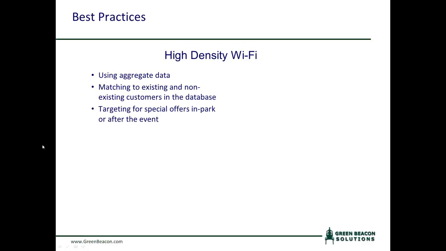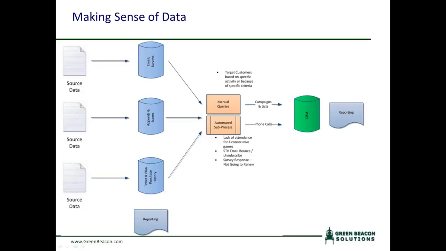However, we start at the top where it says manual queries. We can start to look at that data and manually pull specific items from there. For example, if we did an email campaign for people that were interested in upgrading their seats through a select-a-seat process, we might want to target those people and set up some type of a campaign to reach out to them and set up time frames for them to actually come to the ballpark and go through the select-a-seat process. Other things, we might want to look at people that have actually clicked through on certain promotions and target them. We might want to look at people with specific risk scores, tying back to our conversation last week about looking at the renewal risk scores for our renewal opportunities.